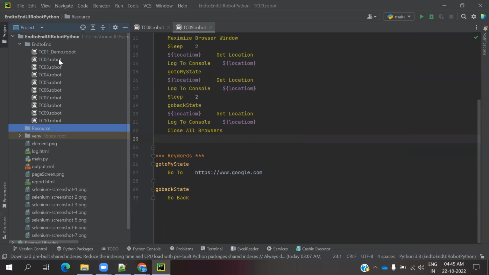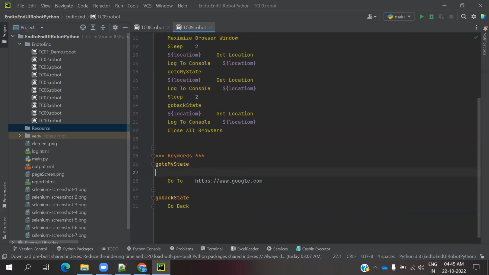With arguments, without arguments also we can define. With arguments means we can use it here. Without argument means nothing. With argument, what kind of value is expected. You can define dollar curly brace URL, meaning URL. You can define that URL and pass the URL here. Whenever you use this particular statement, it will accept an argument. If you pass the argument like this, see, it will give an error now, because it is taking the argument as a parameter.